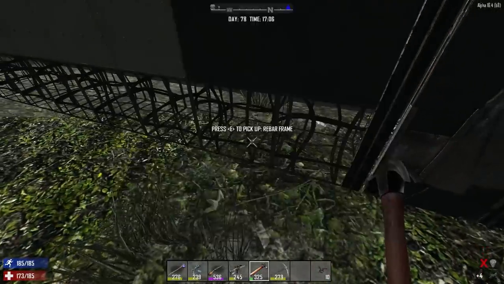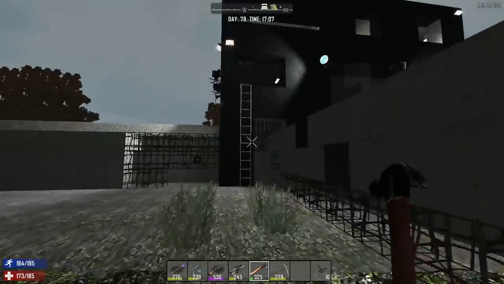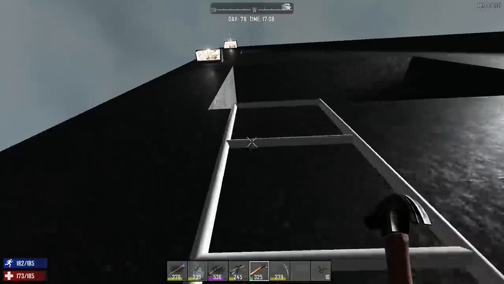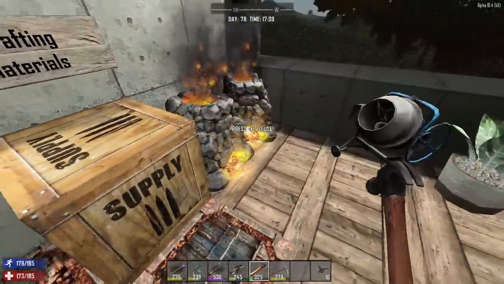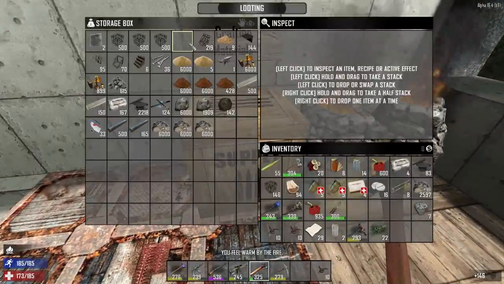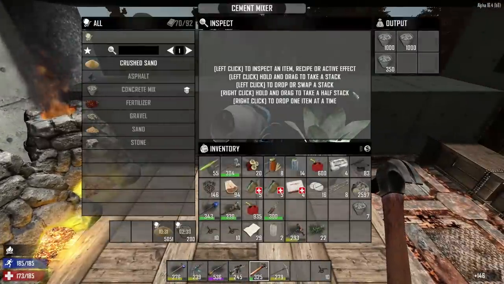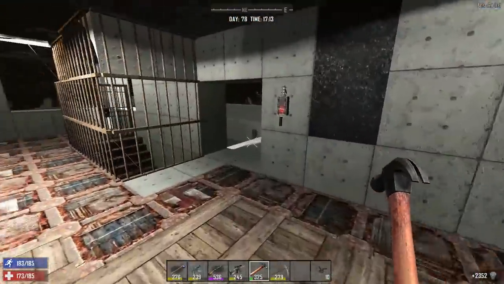Alright, let's see what this guy has now. Perfect, thank you. I am out of concrete again. I am burning through concrete. He has two dart traps. I need some rebar. Two dart traps? Meh. Okay. A switch. He's got 8 of those.